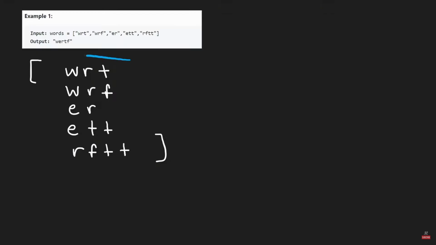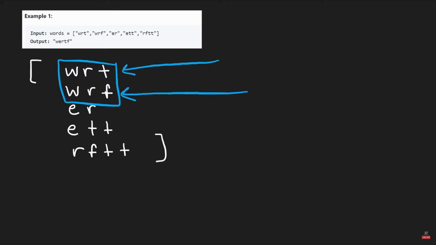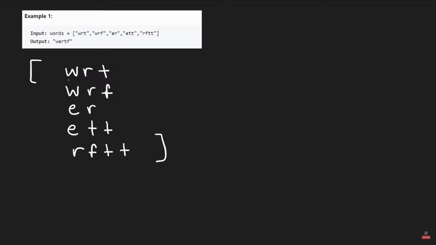So they tell us that this input list of words is supposed to be in sorted order, so we're going to use that to our advantage. And so remember, if these two words are in sorted order, how was it determined that they're in sorted order? How was it determined that this word must come after this word? Well, it must be based on the first differing character, right? That's what lexicographically ordered means. So let's go, for every pair of words, character by character and find the first differing character and see what kind of information that gives us.